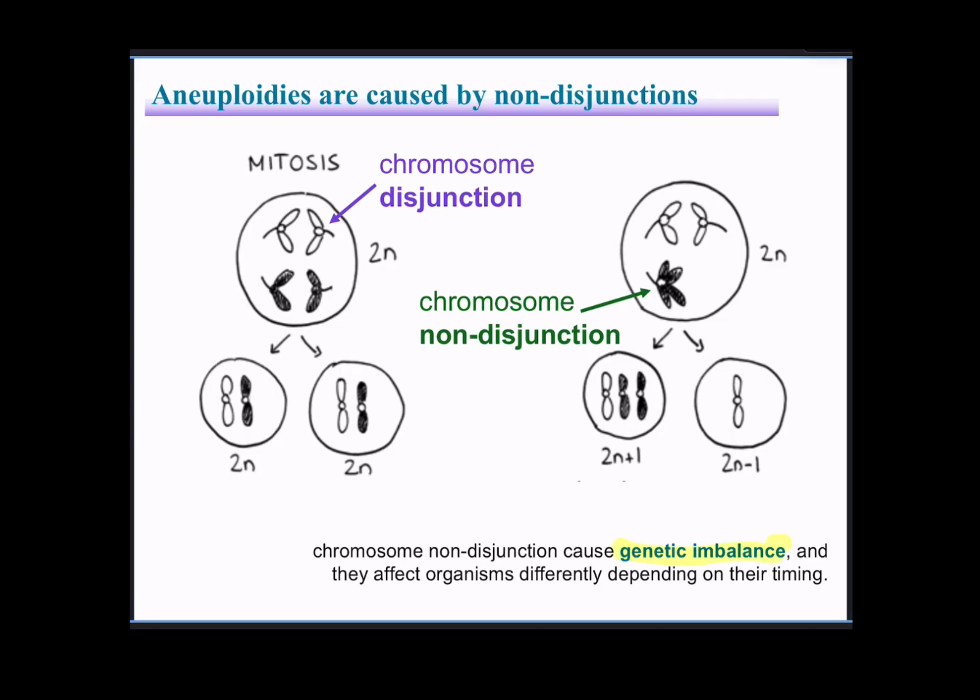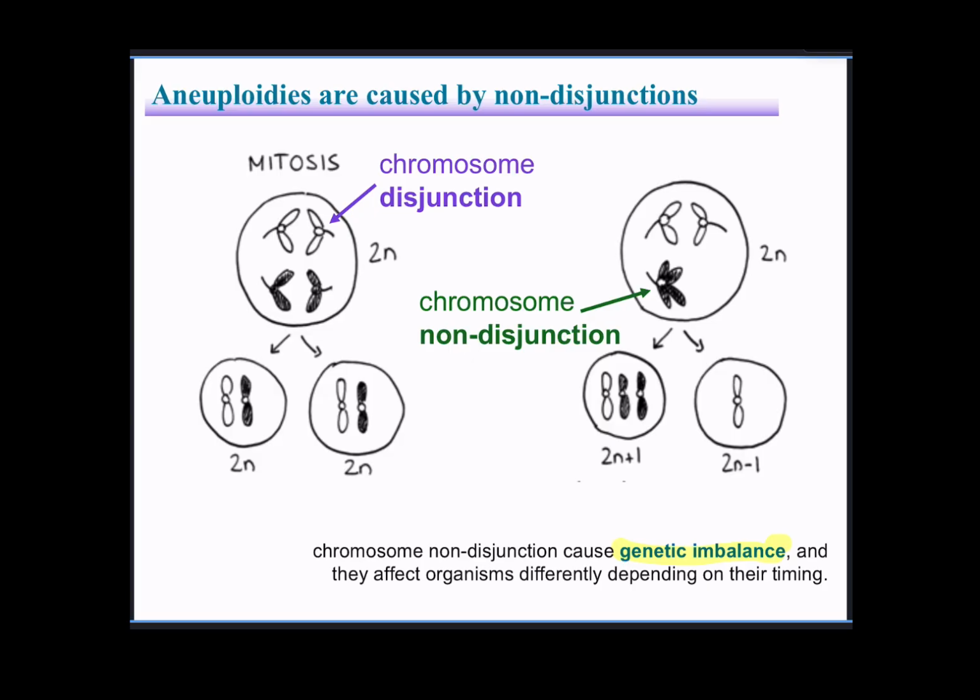So when you lose genes, it's obviously a problem. You don't have them. Normally, you would have them for a reason because you need them, but now you don't. So that is clearly a problem. But sometimes when you end up with two copies of the same chromosome, you may have too much of those genes being expressed, and that can be a problem as well.